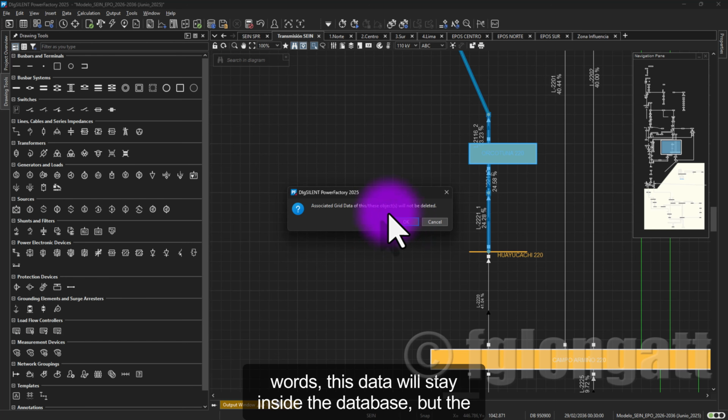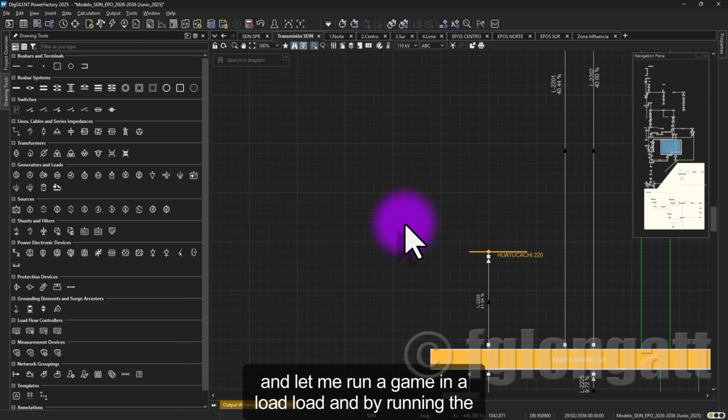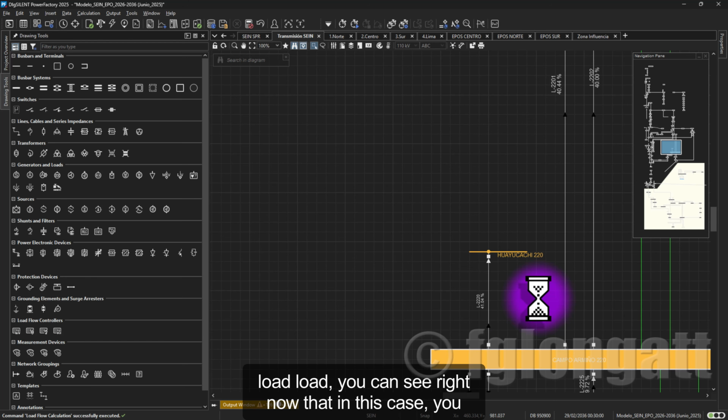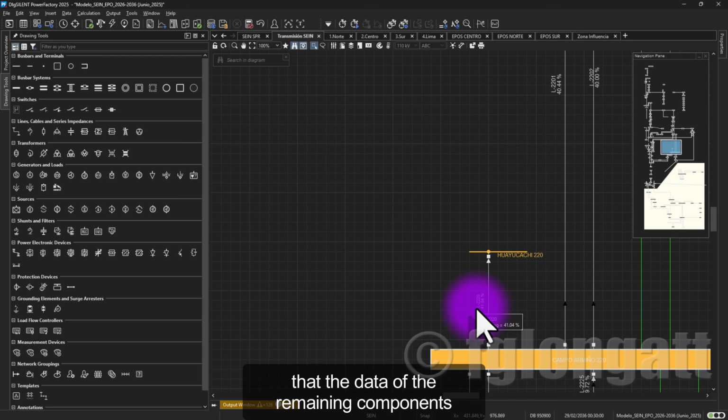In other words, this data will stay inside the database, but the graphical objects in this single line diagram will disappear. So I will say yes, and let me run a load flow again, and you can see right now that the loading is still 41.04%, and that means that the data of the remaining components inside the database was included in the calculations, but the graphical objects are not represented over here.